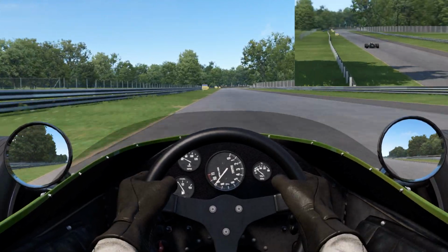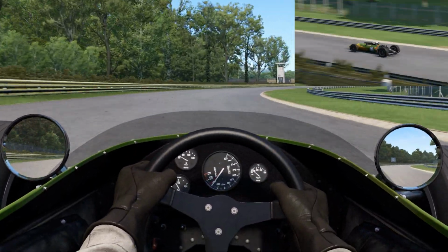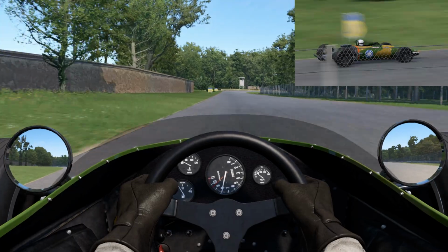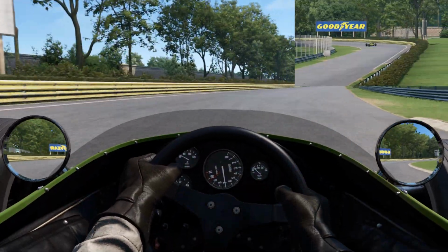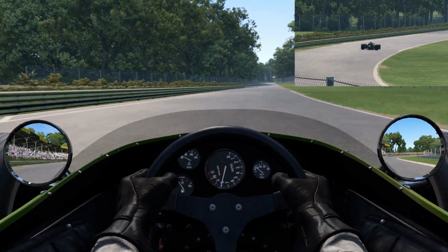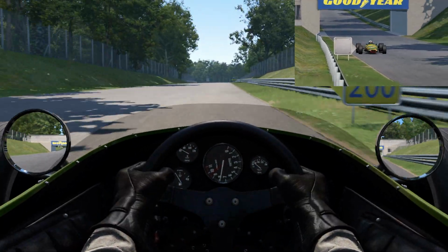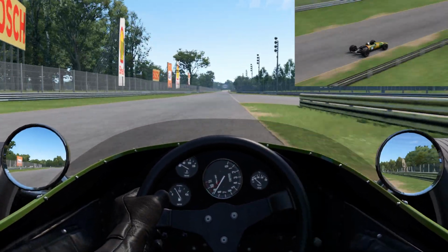I'm getting to 324 kilometers per hour, and this is the fastest part of the track until you hit the brakes right there. Probably over braked. These kinds of cars, you're kind of balancing between oversteer and understeer all the time. The key is to get into that corner nice, and you might want to brake earlier than you probably think, and then accelerate out. This car has a V8 in it, so it's not a slouch. And these tires aren't the grippiest things in the world, so you're kind of dancing. I've never driven this in the earlier iterations. I think I might have dabbled in it once. Probably didn't like it very much.